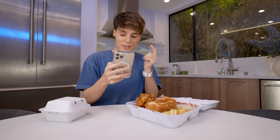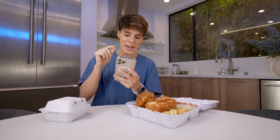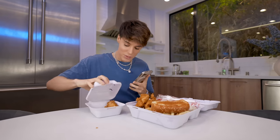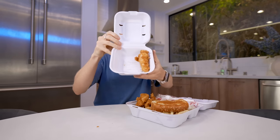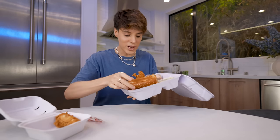It originated from Louisiana, which is interesting. So this is what it's called: the Caniac Combo — six chicken fingers, crinkle cut fries, a Texas toast. What is a Texas toast? It's just bread, looks pretty average. Coleslaw and a large drink — where's my large drink? And then in this tiny box, was this a Christmas present? I mean I appreciate it — an extra chicken finger. One, two, three, four, five, six, seven, eight. They gave me eight chicken fingers. I was supposed to get six. This is why this is America's favorite fast-food place.